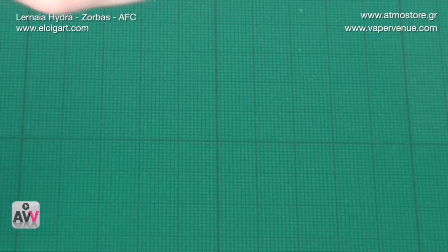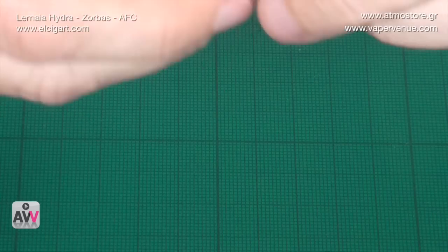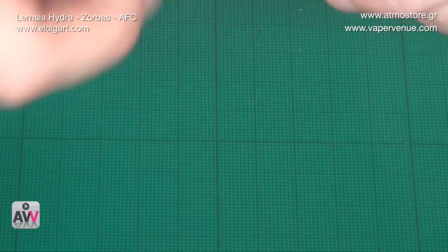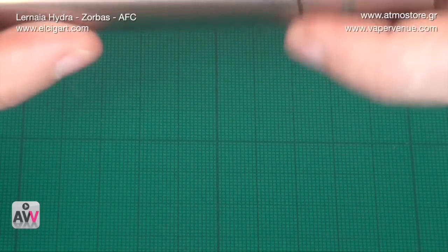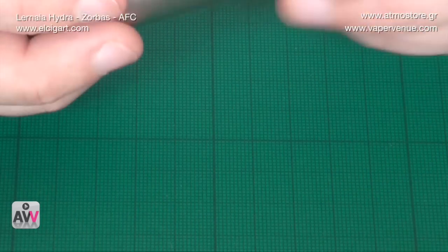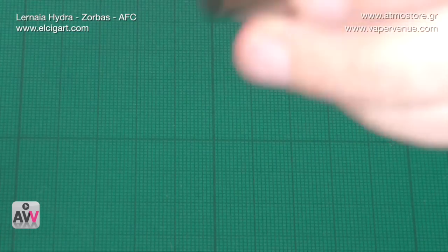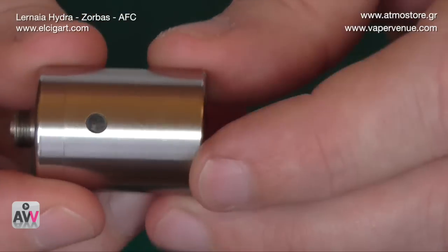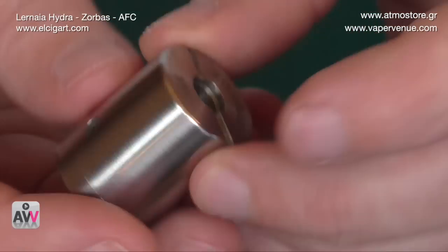But equally as well, there it is going on to a Nemesis. Well, we'll have to screw this back a little bit here. Put that on like that. And as ever with a Nemesis, you back the button off. Screw that down like that, and there it is on a Nemesis. With the Zorbas, you can get it both in polished and matte, as far as I know, and the only real hint of what's going on there is this little LED light, which I'll show you shortly how that works.